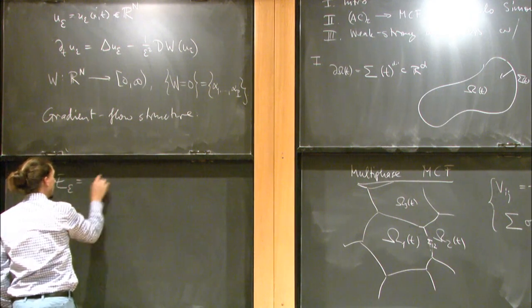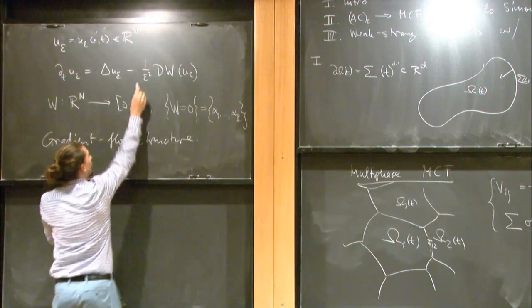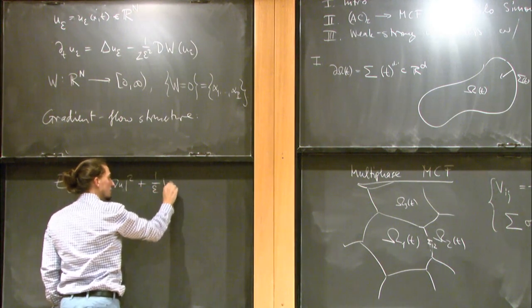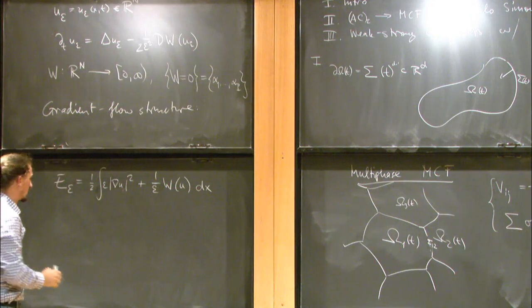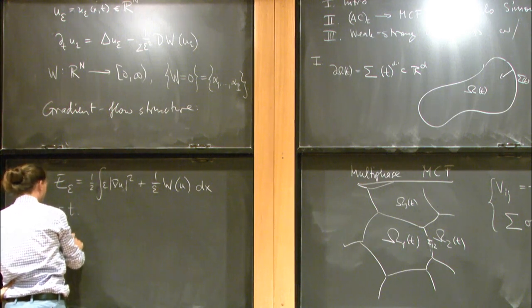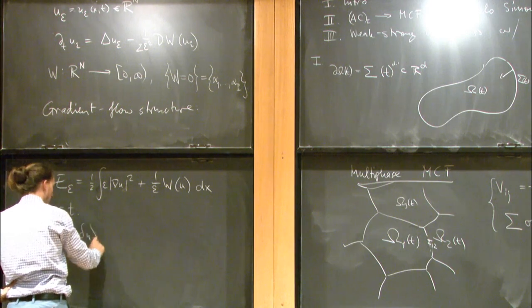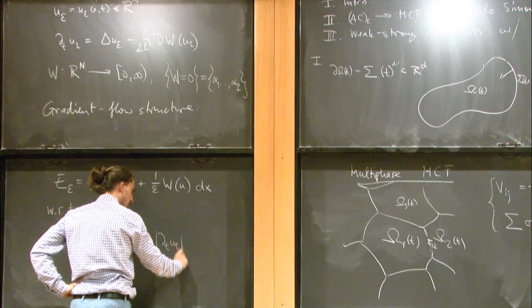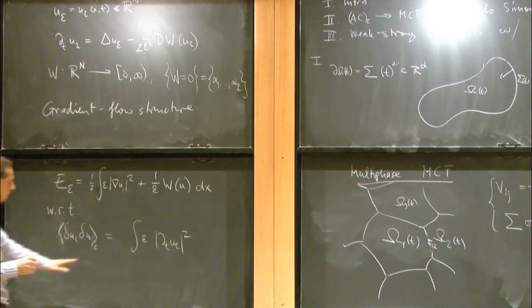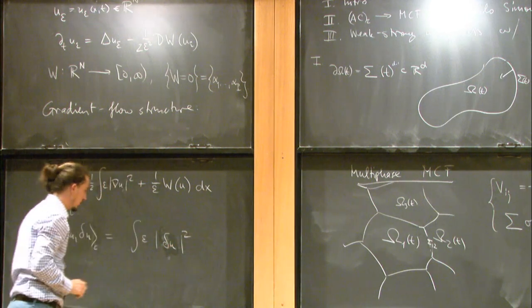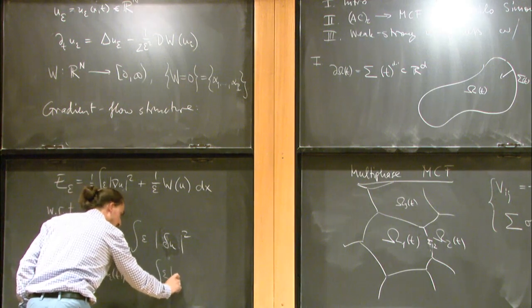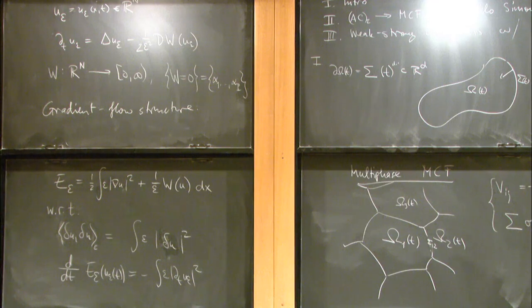So the energy is just, maybe let me just put a 2 here for later, it's just Dirichlet energy plus the potential part here. And the metric is just actually L2 weighted with this epsilon. So it doesn't depend on where you are. So this is really just in a Hilbert space. But it depends on epsilon. This should be del u. So this you can check, for example, that, this always dx here.